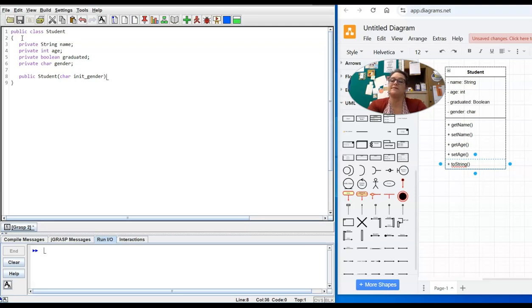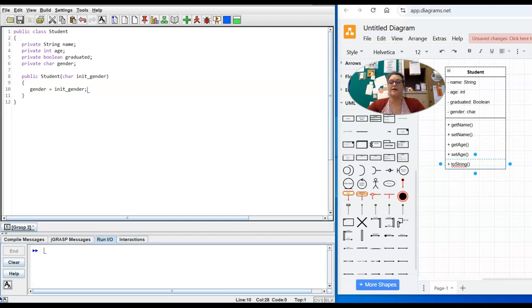I guess that's probably it. That's all we need is the gender of our new student that's going to enroll. Okay, so when the student enrolls, I'm going to take the gender instance variable and assign it the value passed by parameter, the initialGender.